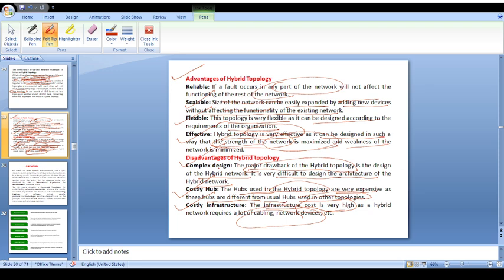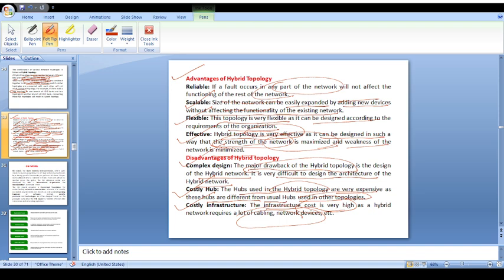The media we use for sending or receiving that message is known as the transmission media or communication media. For data communication we use some components: message, sender, receiver, transmission media, and a set of rules or protocols. After that we discussed the protocols and standards we use in data communication.